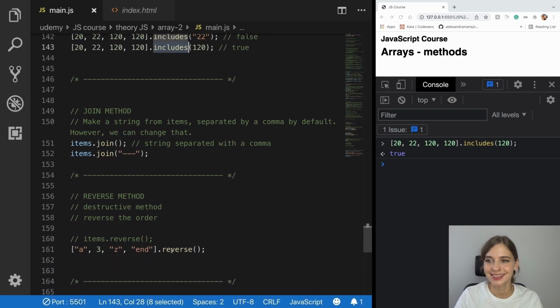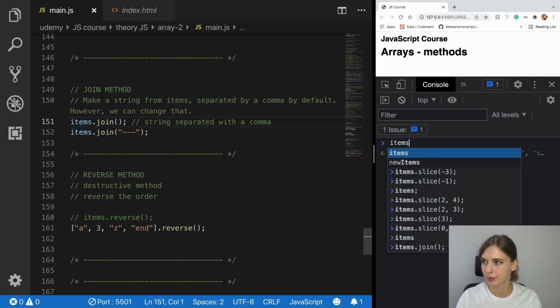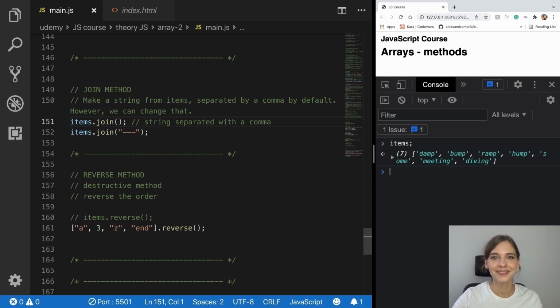Join method. Again, something you might be already familiar with, but join here takes all elements from the items. I'm just gonna print out what the items was. See, it was an array of random strings, and if we do items join and execute that, it will return a very long string separated by commas.